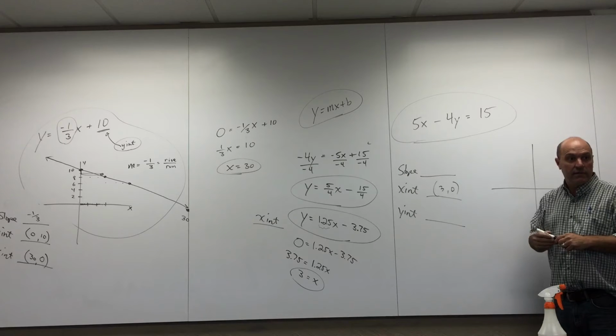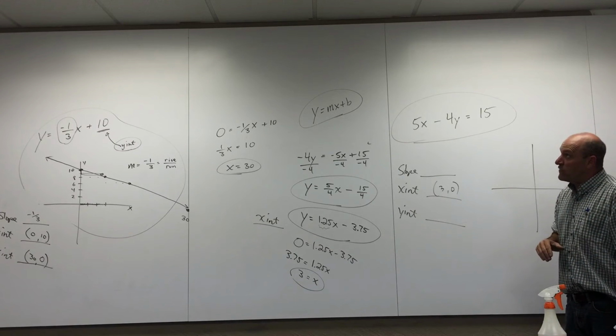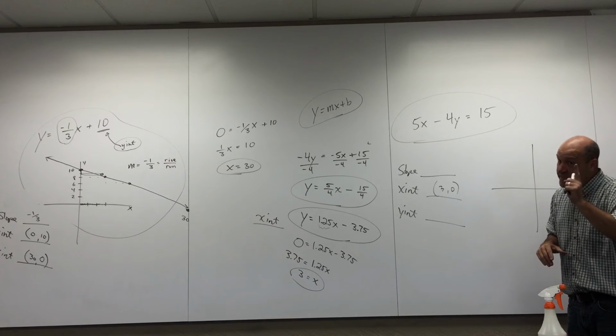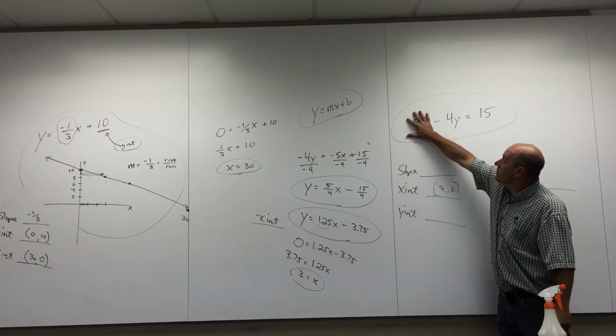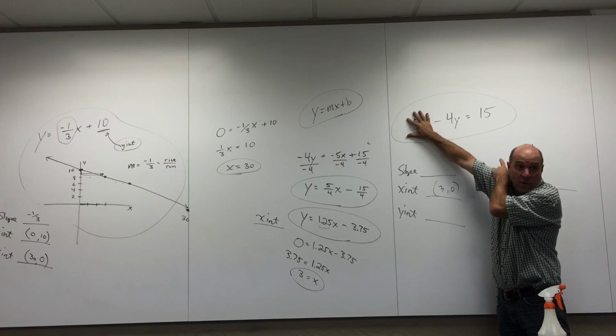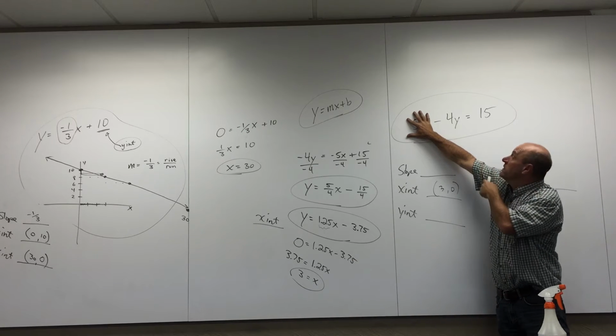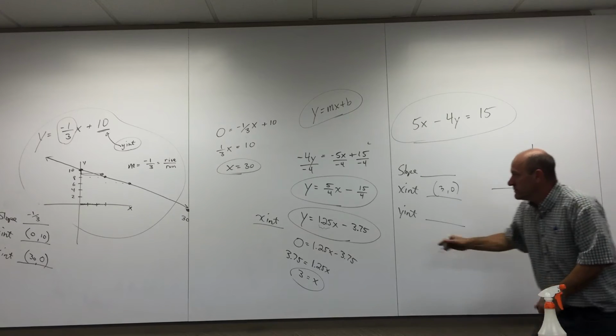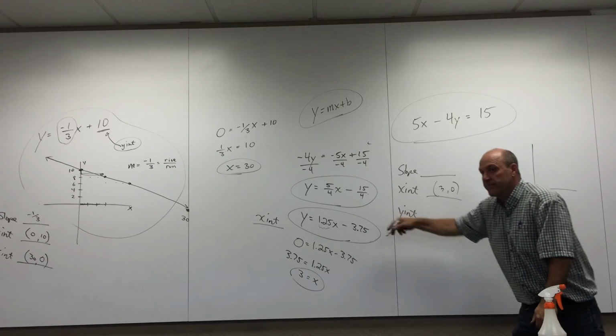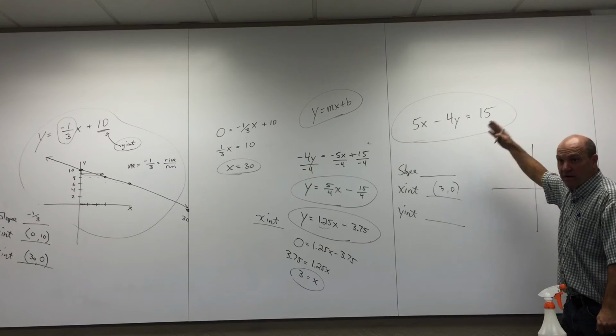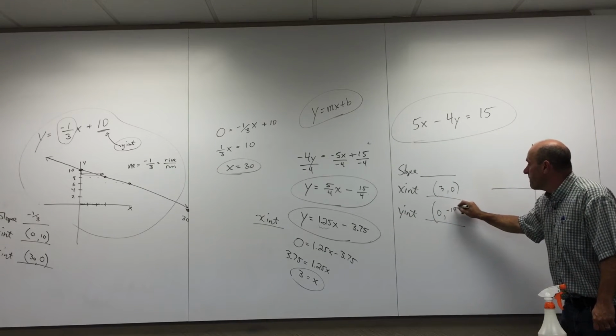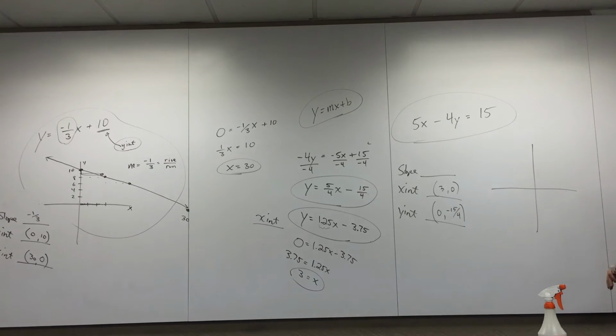Did you see that? Okay, now I want the y-intercept. Guess what I do? If I want the y-intercept, I can let x be 0. So I just let x be 0. I divide by -4, I divide by -4, and I get y, which is negative 15/4. You guys with me? And so now I have the x and y intercept, which means I can get a good looking graph. Watch. The x-intercept is 3. The y-intercept is negative 3.75. And there's the line.